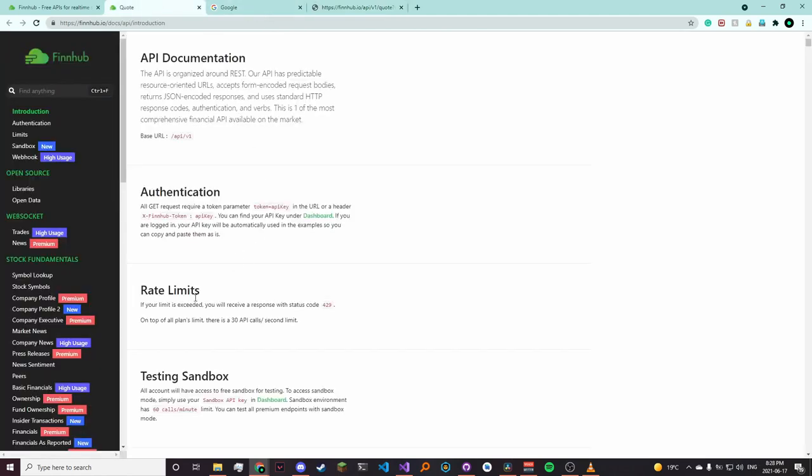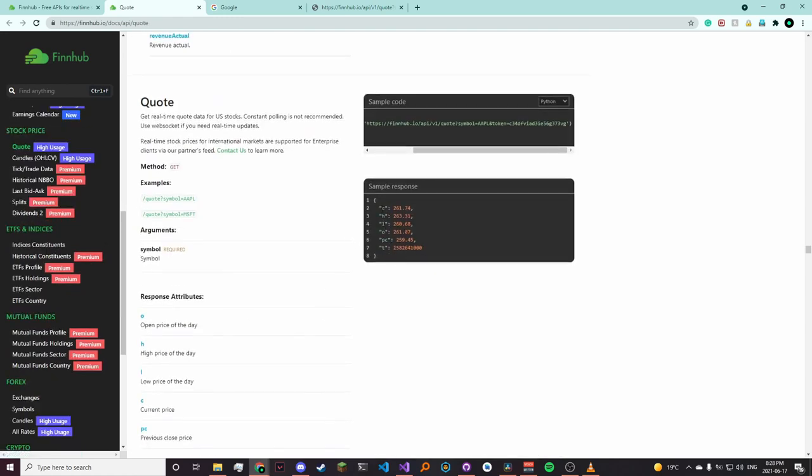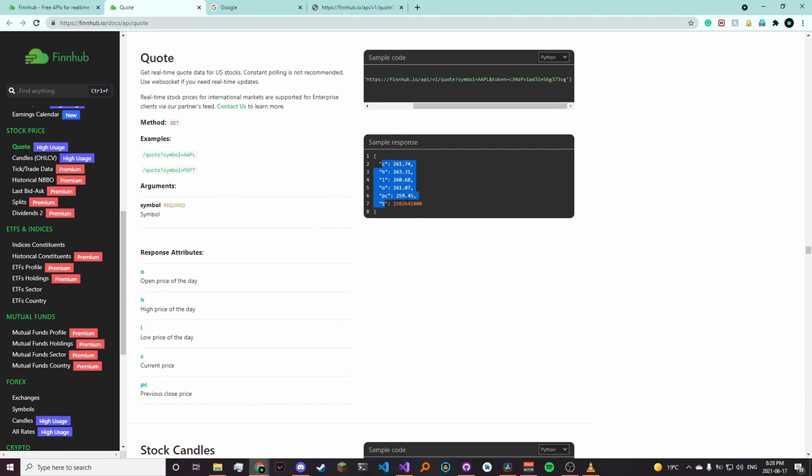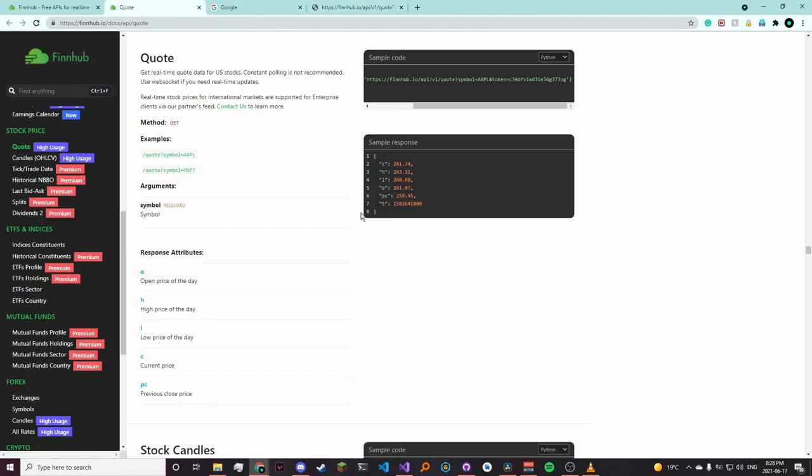And notice that they're the same values that FinHub is showing in their documentation. And we know that the C here stands for the current price. So we know that the current price of the Apple stock right now is $131.79.